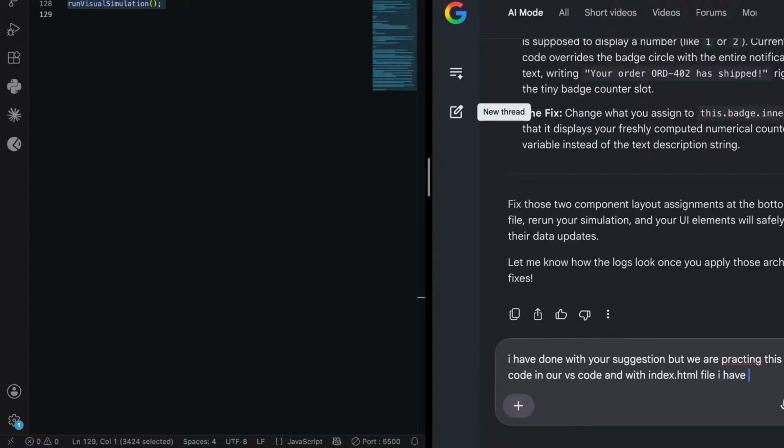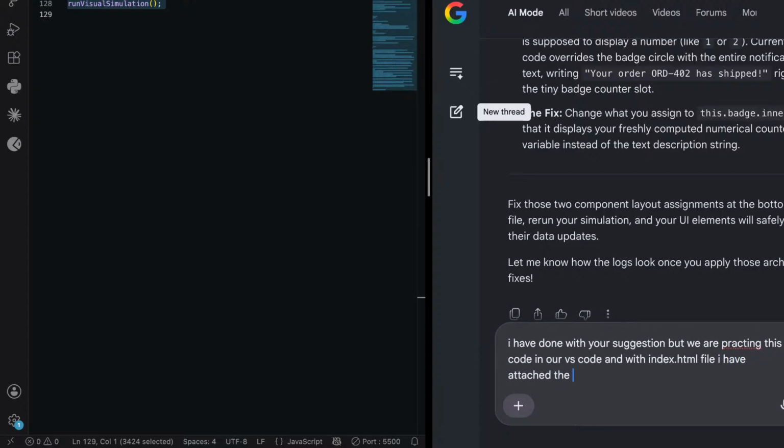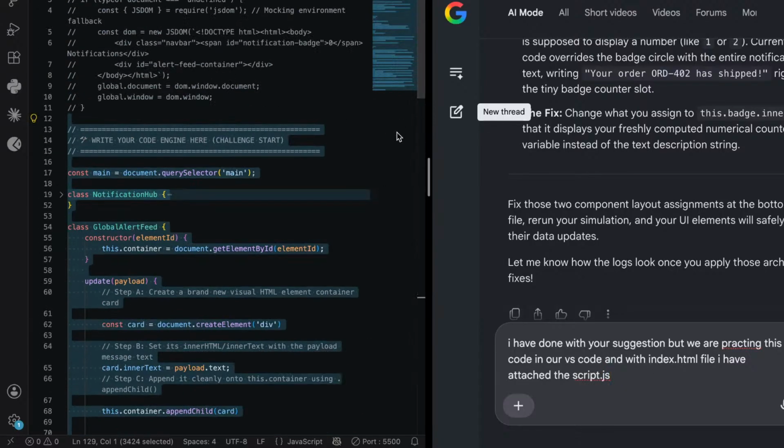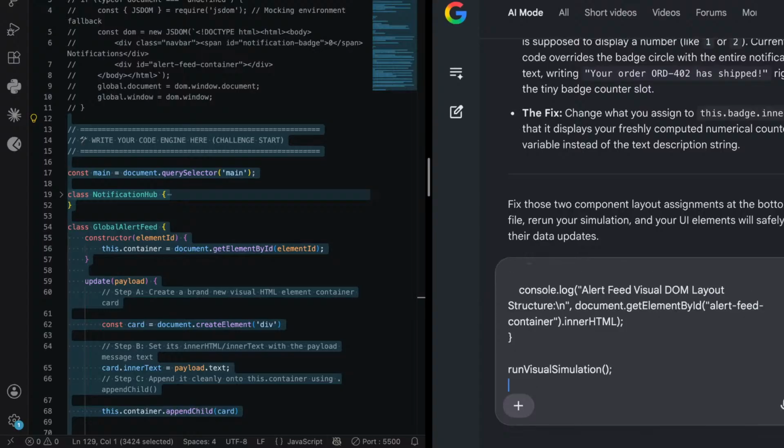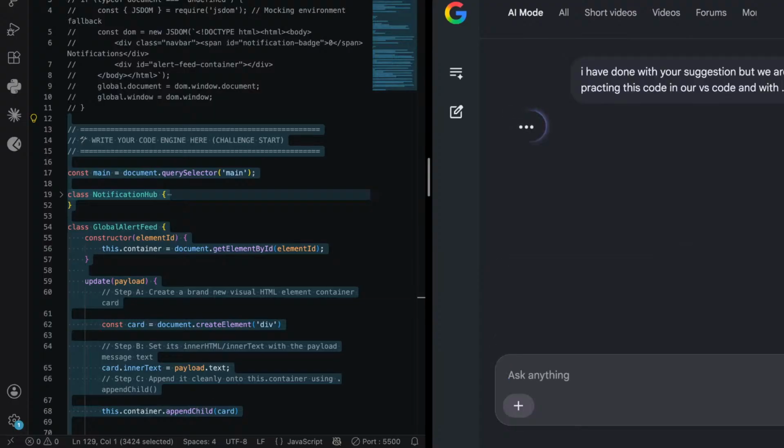I have attached the script file and our script.js, and removed the browser environment and the simulator environment. So now it has a clear understanding of what we are doing.